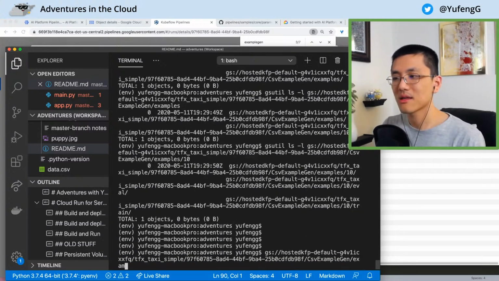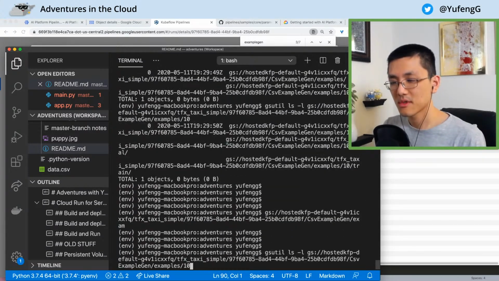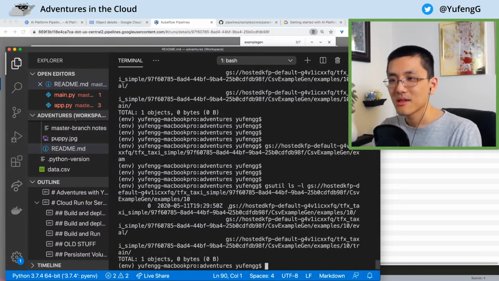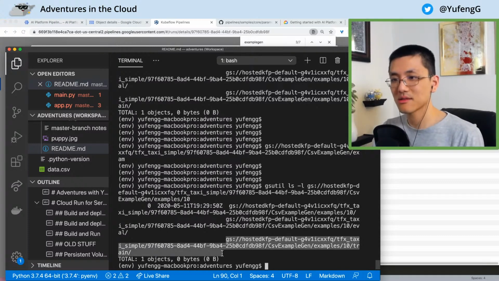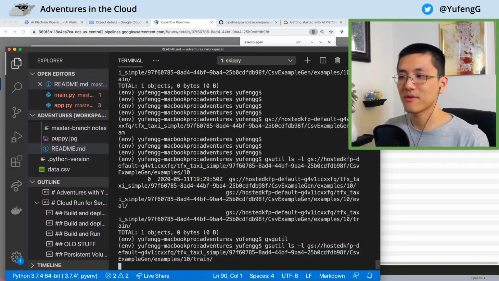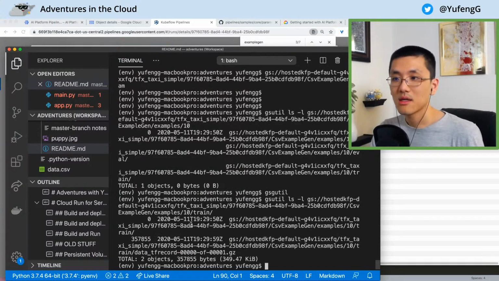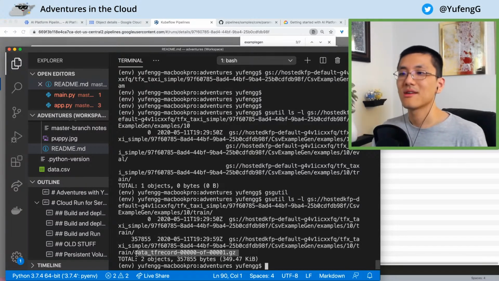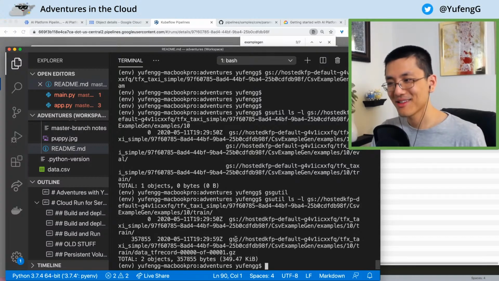Do that again. Okay, see what this is. Inside of that, it's 10. There's eval and train. So that's this one. These are some of the most nested folders I have seen in a long, long time. And finally, we get to the TF record. So these are TF record files that are gzipped together. That's the folder it generated, slash the name it had, taxi simple, slash this long hash, CSV example gen, examples, 10, train, and then the gzipped TF record.